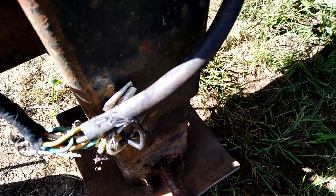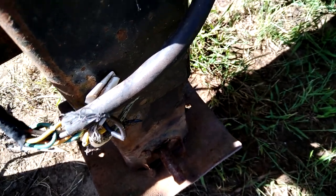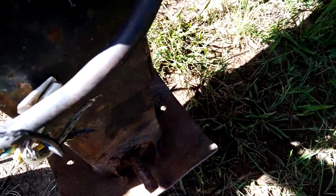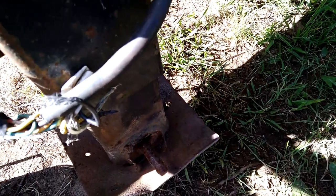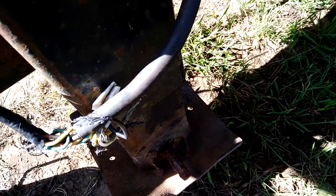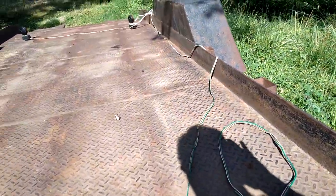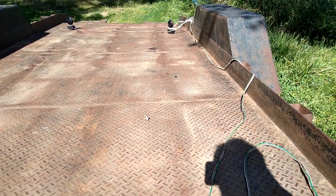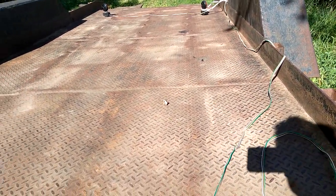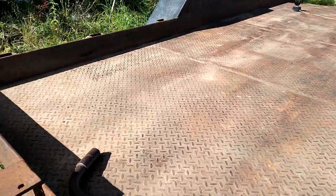He bought it from Pennsylvania and drove it home, but it really pulls good — I was surprised. I thought it might be too heavy since my truck's a half ton. My other one is a three-quarter, and the one I'll probably end up using it for is the F-350 dump truck — the $500 dump truck. The trailer cost a lot more than the truck, but I've been looking for something for a while. I looked at one at auction but it got way out of my price range.